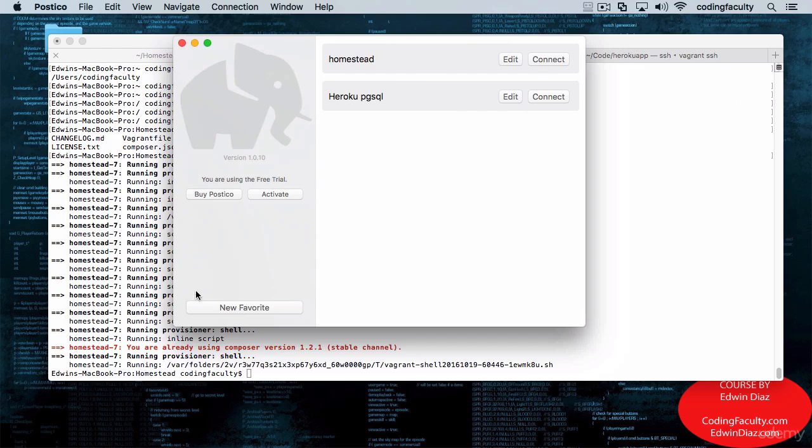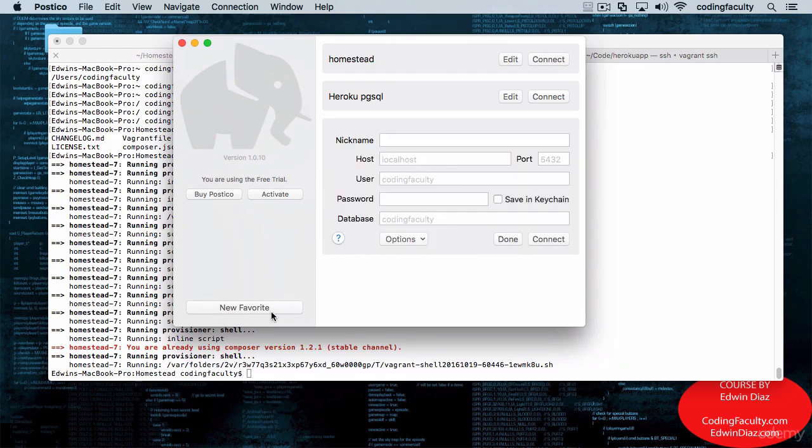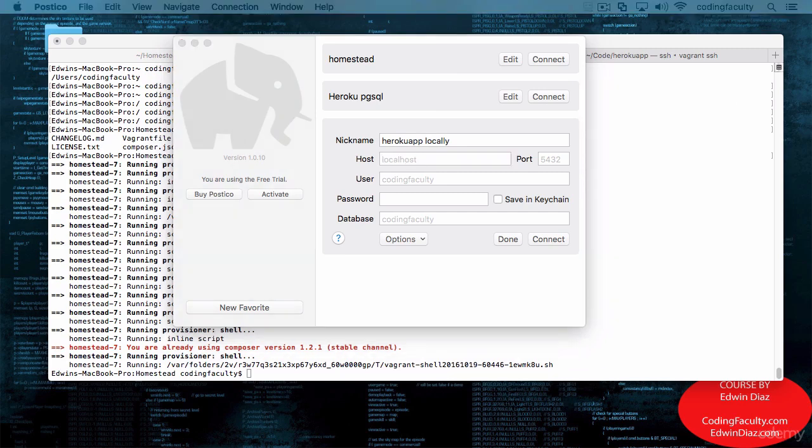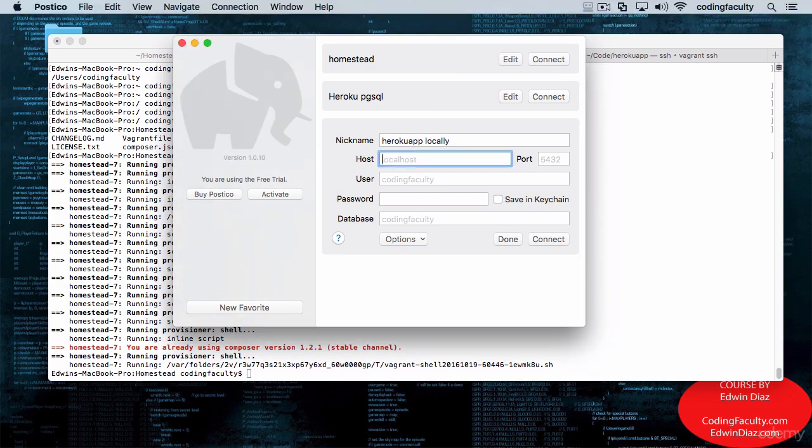We have not even connected locally to it yet. This is localhost of course, but what I don't remember was the port, 54320.